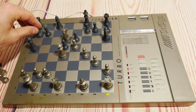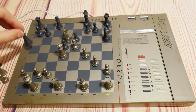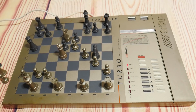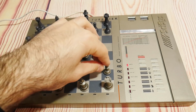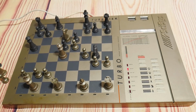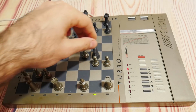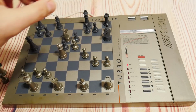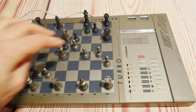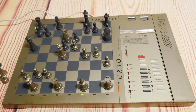Okay, what? a6? No. Knight to g4. Well, what is this knight doing on g4? Let's kick it away. Yes. The computer is playing terribly. And now again, we have it. Now I can go for g4. Yes, this is a total destruction, guys.